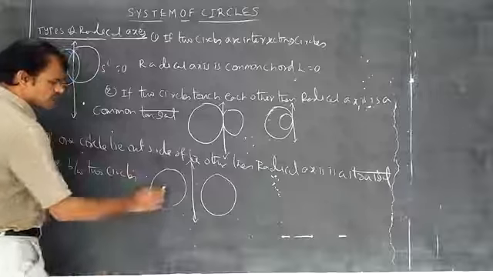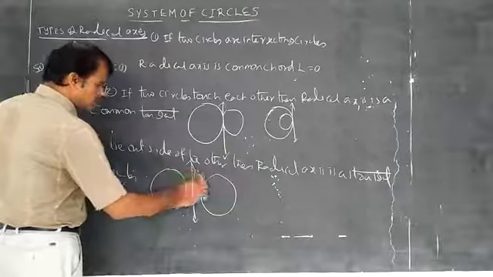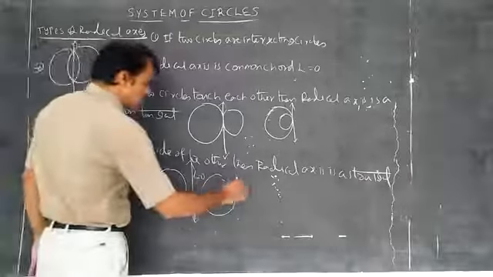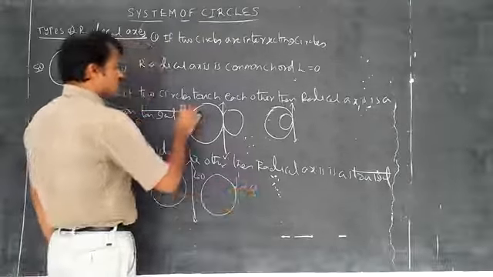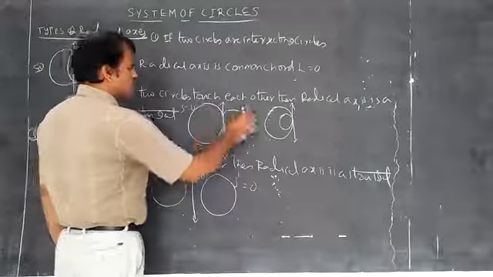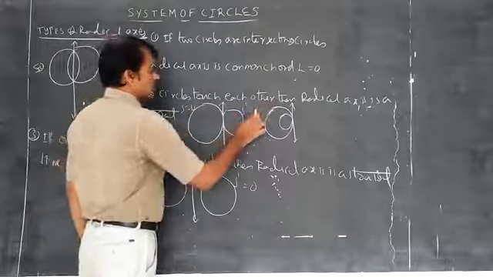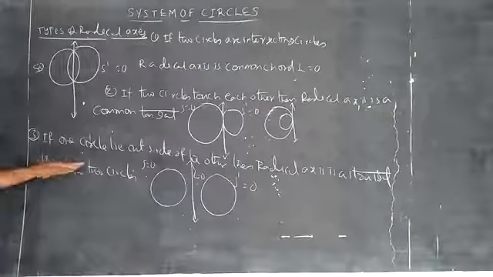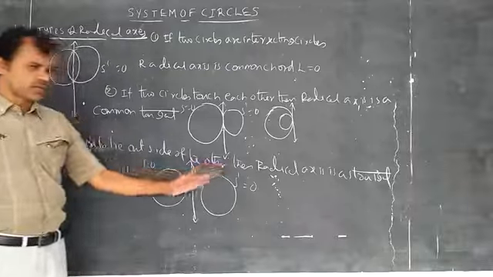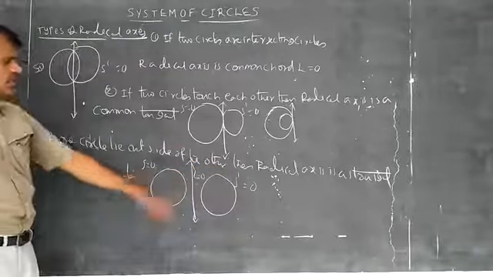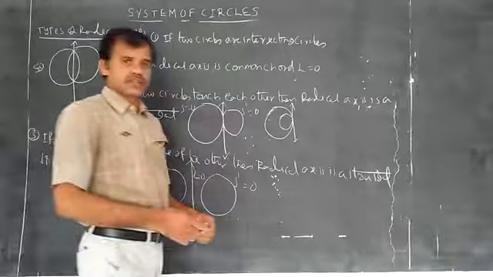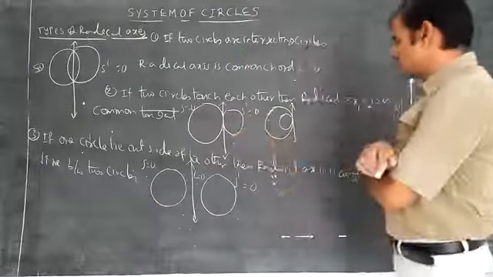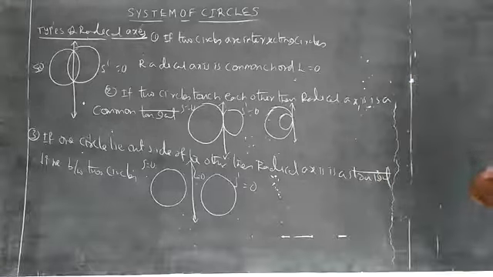So in this case, the line L equal to 0 is outside the first circle, S equal to 0, and it is on the left-hand side of the second circle, S dash equal to 0. If one circle lies outside the other, then the radical axis is a straight line. Simply stated, there is no special name like common chord or common tangent. It is simply a straight line between the two circles.